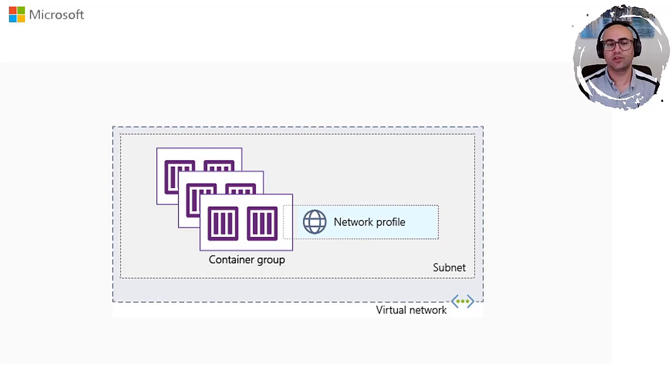And last, but not least, which is one of my favorites, is that you can run one or multiple containers in a container group, which share the same host machine, storage, network, and other resources. It's beneficial when you want to split one functional task among several container images. For example, a container group can include one application container and a database container or a monitoring container to run on the same container instance, which is really great.